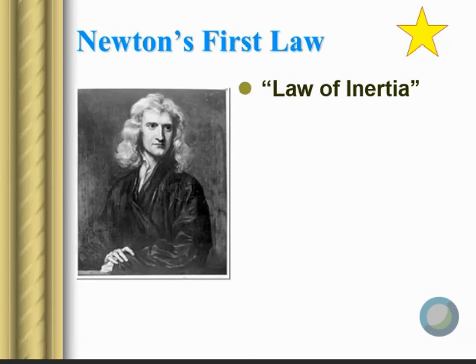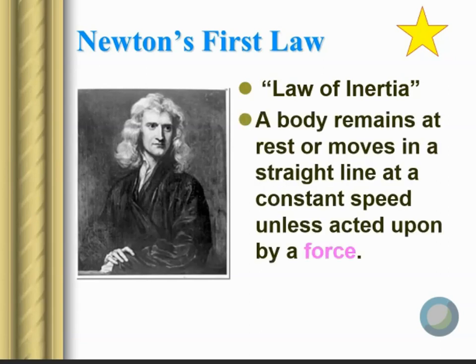I would like to come to inertia. A body remains at rest or moves in a straight line at a constant speed unless acted upon by a force. A body remaining at rest is inertia of rest. And when it is moving in a straight line with a constant, uniform speed, that is inertia of motion. This is the very basic nature of the body, to keep its own inertial position, either in motion or at rest. So this is inertia. That's why the first law gives us an idea of the inertial nature of the body, whether it is at rest or in motion.